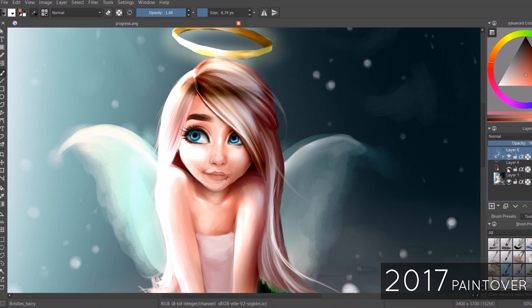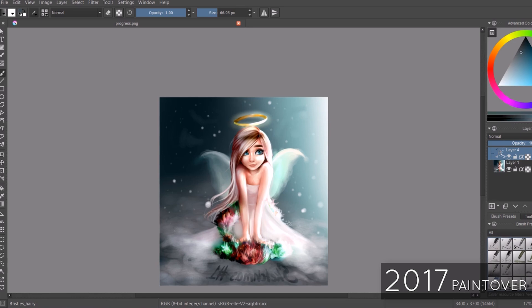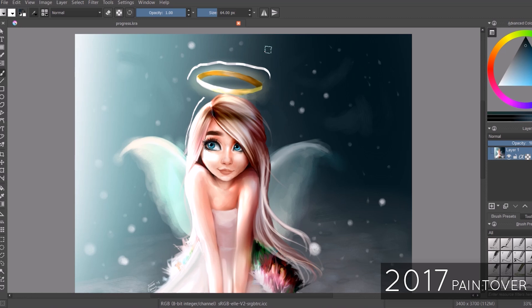The nose ended up looking a lot better, and the lips I wish I'd done a little bit more detail on — but they're definitely a big improvement from the previous ones, which just didn't look right on her face. The nose and mouth positioning was a bit off, and even though the chin in the paint-over version is still quite small, I don't think it looks too bad. Looking at it now, even though it is a vast improvement, I still see things I could carry on and make even better — if I'd had more time I think I'd have reworked this painting a lot more.